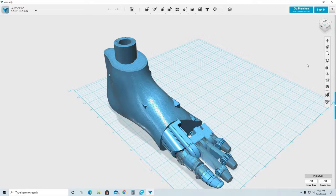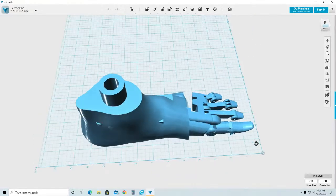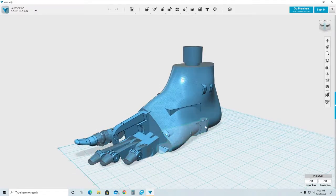I am going to make this video about the importance of making models. Here I have the foot of Dara that I'm working on, and I need to place a servo in this area here.